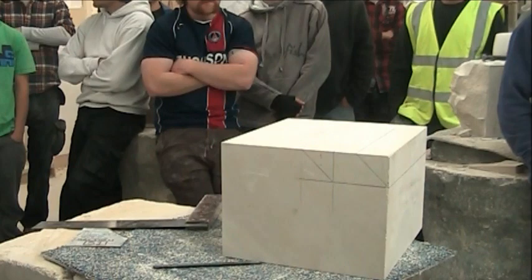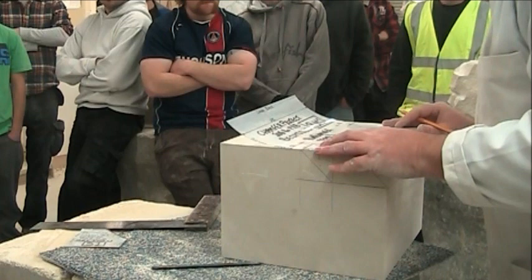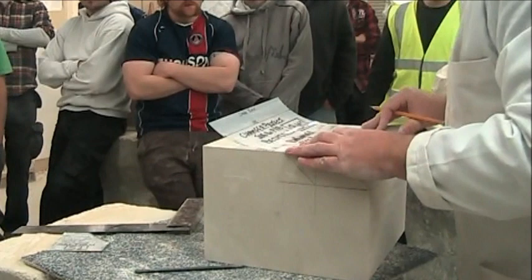We have the chamfer profile marked out, and just as a little check, I can apply my bed mould on top of my stone just to check that all the points are accurate and correct, and they all look lined up to me.